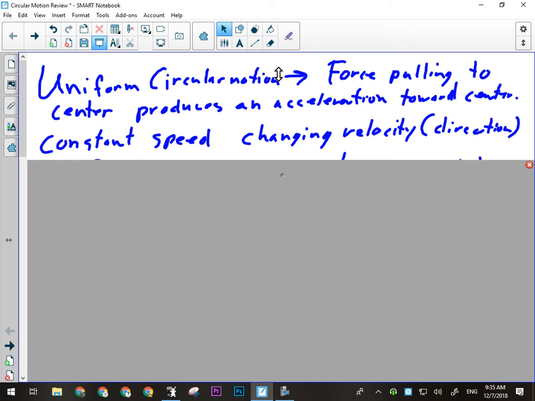circular motion. Okay, what is it that causes, why does something move in a circle, what causes that, all that kind of thing. So in order for something to move with uniform circular motion, we have to have a force that pulls it towards the center, and that produces an acceleration, centripetal acceleration, towards the center. Okay, it's moving at a constant speed, but not at a constant velocity. And it's not moving at a constant velocity because it's always changing direction. Okay, that's kind of the principles of uniform circular motion. That could be easily the kind of thing that might be tested in a multiple choice question.